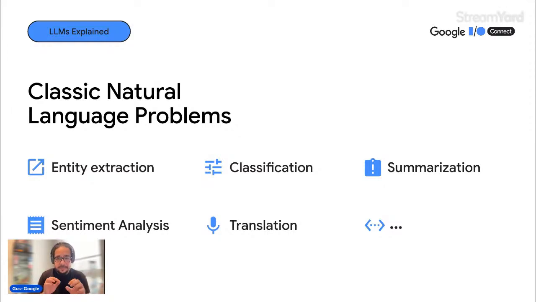So you can ask a question, hey, is this sentence positive? And it will say yes, no, and give you some follow-ups on that. And they can do also translation. They're very good in summarizing content for you. And this is because they're trained on so many things that they can do so many of these classical problems. They can do all of them, and they can go even further.